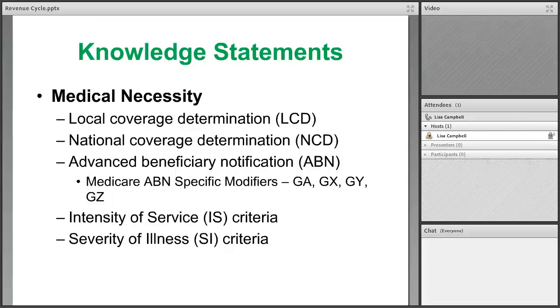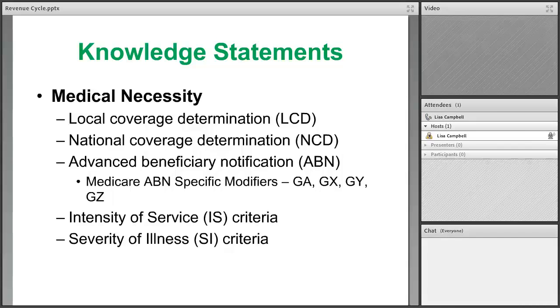Let's say that the patient has asthma again, and the patient has been treated for the last 30 days as an outpatient. They've seen their private physician. The physician has had them on a course of antibiotics. The physician has had them on a course of steroids. And 30 days later, the patient is not getting any better. So the patient presents to the emergency department, and we give them a couple of breathing treatments, but the asthma is still not getting better.